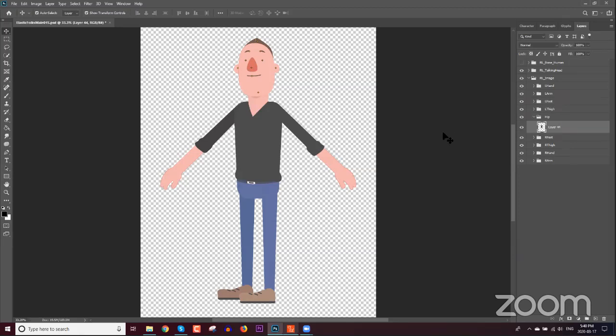Generally what you want to do is create your character using this method. So you want to have different sprites for different body parts. When you're drawing your character in Photoshop or Illustrator or GIMP, whatever you're using, you want to make sure that you save each file, each body part, each sprite separately. Okay, these are all separate images. I'm going to show you what I'm talking about here.